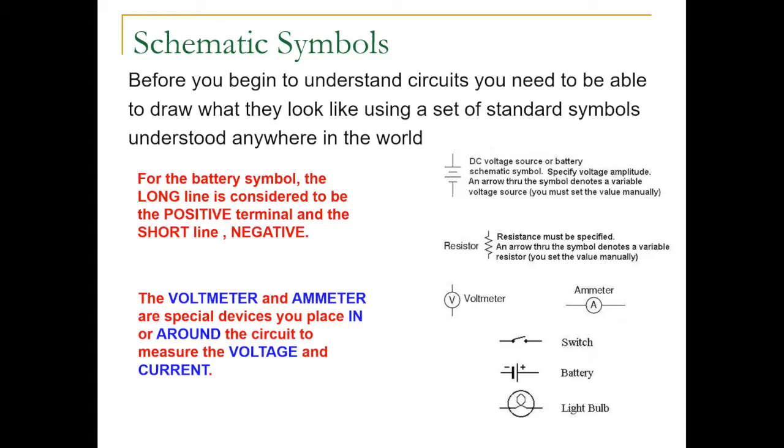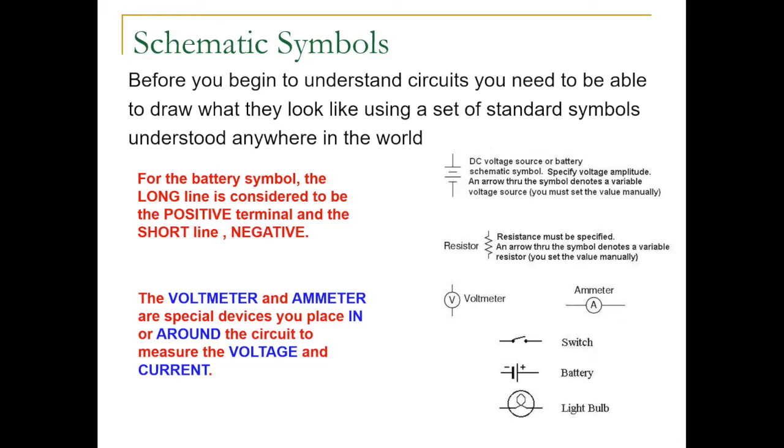The next ones are actually going to be meters that we use to measure current and voltage, known as a voltmeter and ammeter. And it's as simple as a circle with a V in it or a circle with an A in it. And you'll notice again that it is directly in line with the circuit. You'll find out that the way that we hook these up is actually a little different.